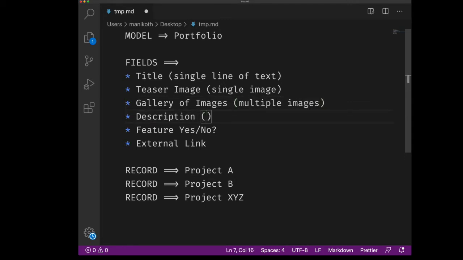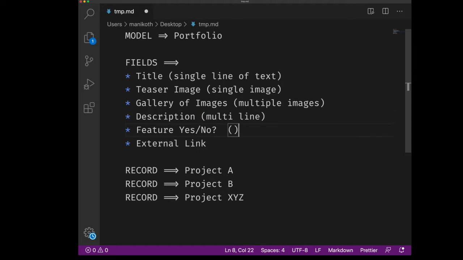Description, all right. A description probably shouldn't be a single line of text. It should be a multiple line of text. So this would be a multi-line text. Okay. Now, you can always go back and change these, okay? But this is a good way to initially understand your content before you add it in. Okay, like what do we expect our content to look like once it's outputted?